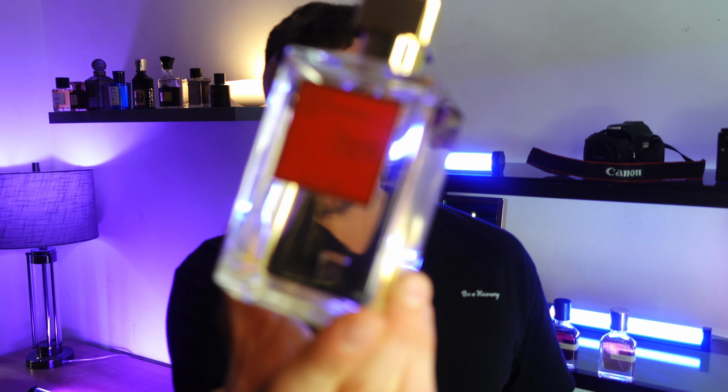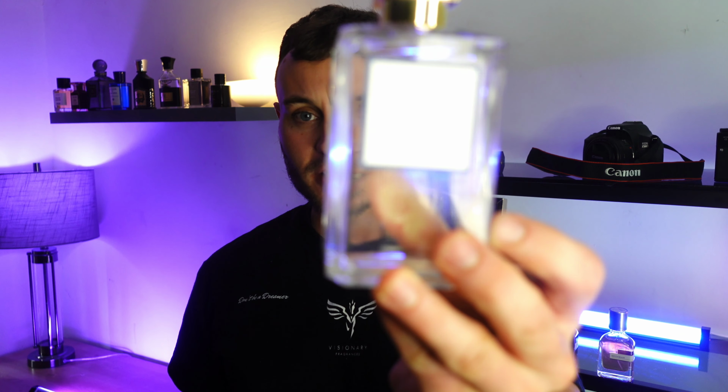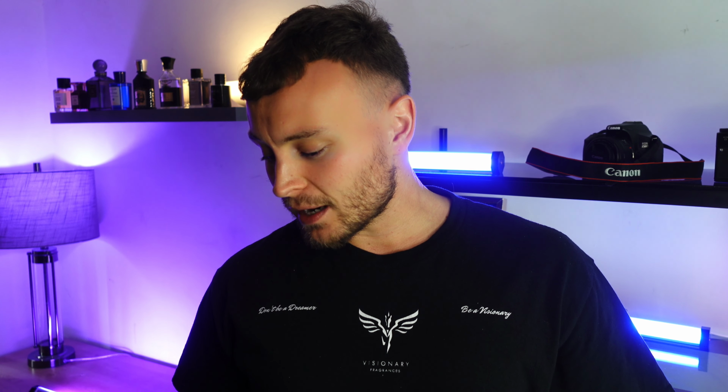It's not as interesting. The 540 EDP is a fragrance that is very sweet and airy, but it's fresh as well. It's sweet and fresh. It's a fragrance you can wear anywhere, and I believe personally that 540 is much more interesting. So I do not think this will be a huge rival to 540. I think that Baccarat Rouge 540 is still going to be their most popular fragrance, but maybe these words won't age well, and we'll have to see.